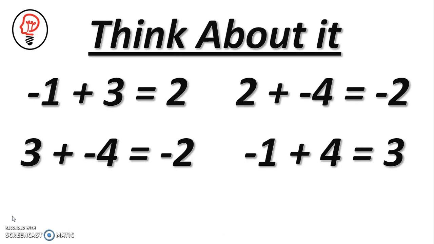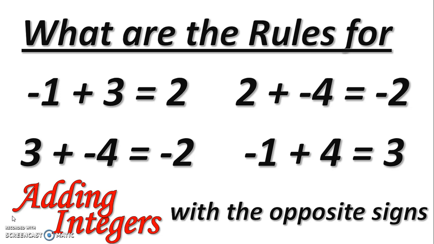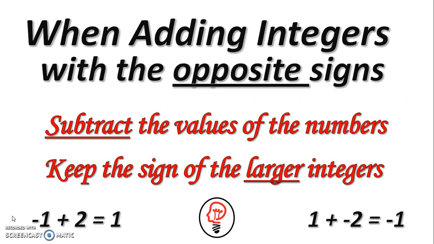Again, we're going to think about what we've just done. We've done four problems of adding integers with opposite signs on the number line. What are the rules when we add integers with opposite signs? You should discover that when you add integers with opposite signs, you subtract the values of the numbers. In our bottom two examples, both times we're subtracting two from one, regardless of which number is positive or negative. In both examples, the answer is one because two minus one is one. However, in the left it's a positive one, and in the right it's a negative one. That's because the answer will have the sign of the larger integer. The negative one is negative because the largest integer in its problem is the two, which is also negative. And the positive one is positive because the two in its equation is positive.